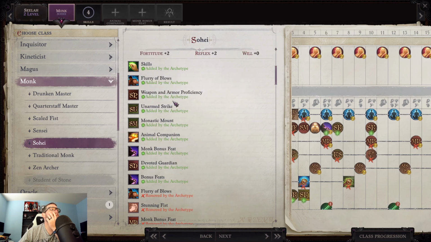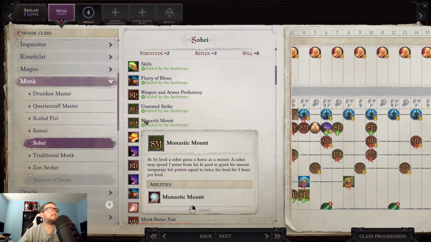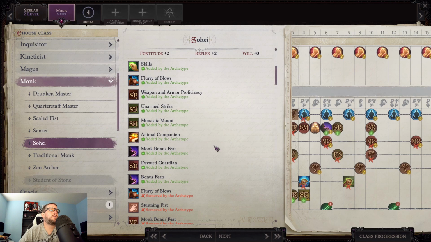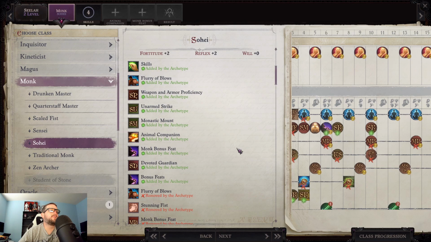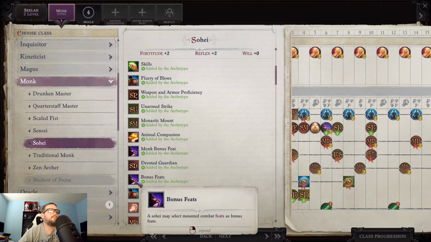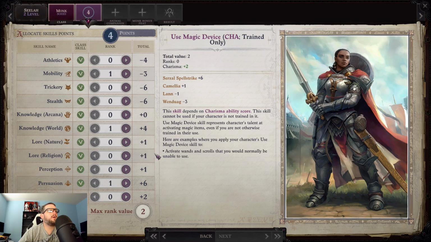I don't think we really care about Lore Nature, like, at all. Flurry of Blows may come up. Unarmed Strike may come up just in case we want to pick up Crane Style later, but honestly, she's already got shield stuff, so probably not. The big thing here is we get a feat and we get an animal that we'll be able to ride on. And we get Mounted Combat for free too, which just seems pretty good, all things considered.